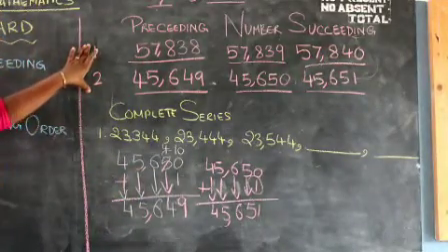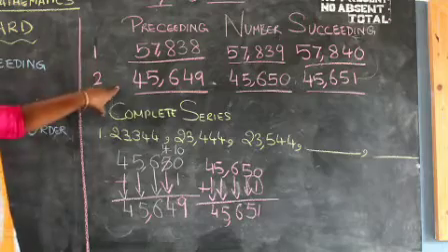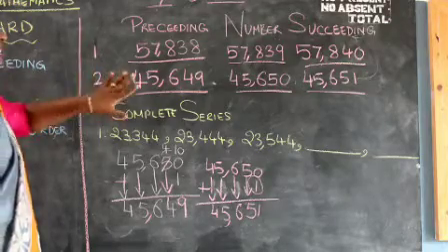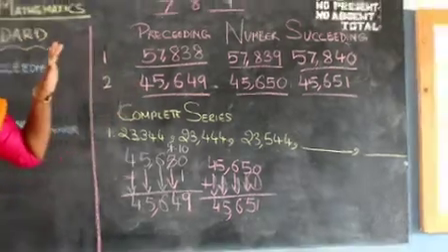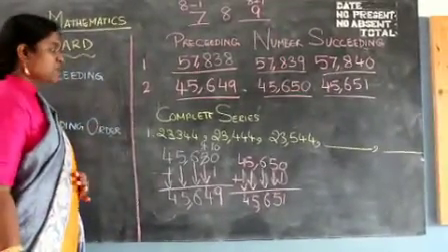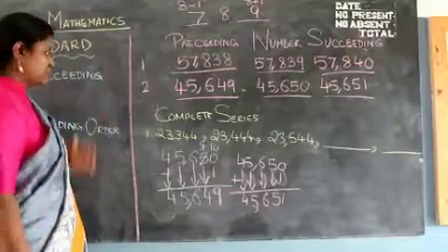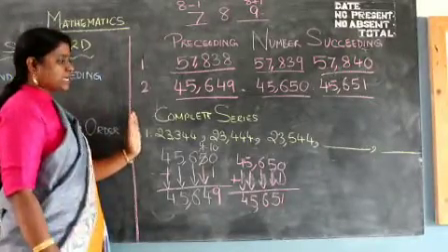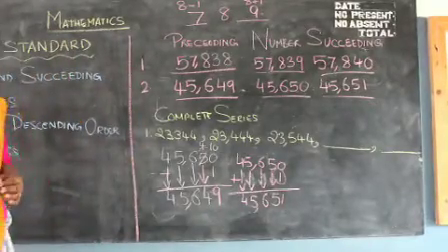Okay, these two are examples. One of them I have taken from the textbook, and the second one I have done myself. I have given you just an example. So you have almost 4 more remaining in your textbook to do it yourself. Okay, so I want you all to give an attempt to do that. Now we are moving on to the next one, which is complete the series.